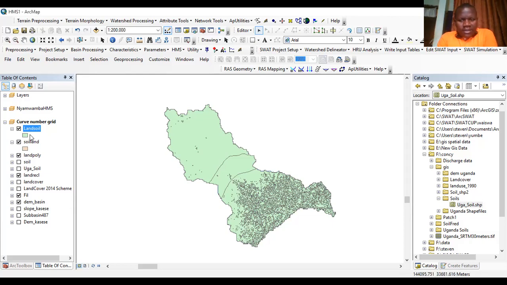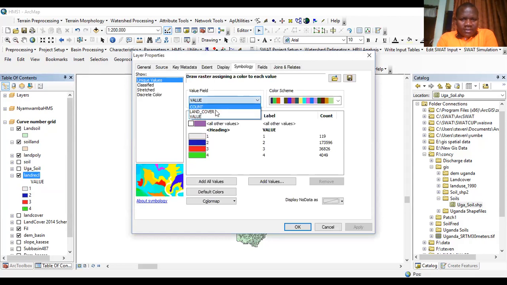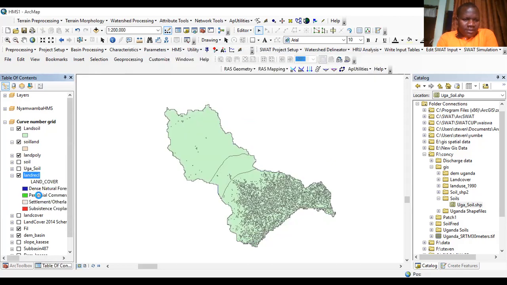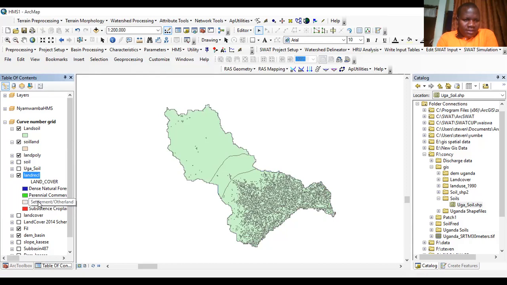So what we can do next here is, our land use class had this classification 1, 2, 3, 4. In other words, number 1 for us here is actually dense natural forest. 2 is perennial, then settlement, then subsistence 4.